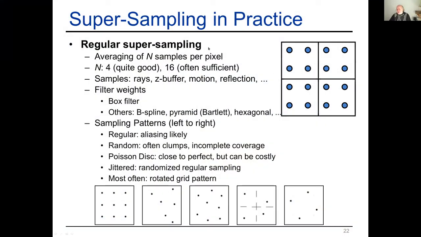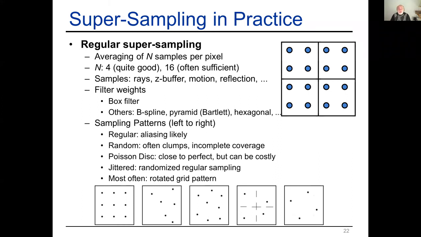So let's assume we do regular supersampling. For instance, instead of taking a single sample per pixel, so the rectangles here are my pixels, instead of a single sample in the center, I could just take 4 regular samples in each of the centers of the 4 quadrants, essentially. So I'm taking 4 times as many samples, and then in the easiest way, I can compute the color from those 4 rays, and I take the average.